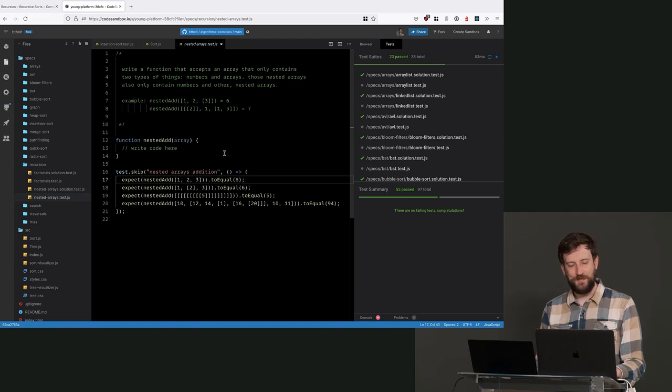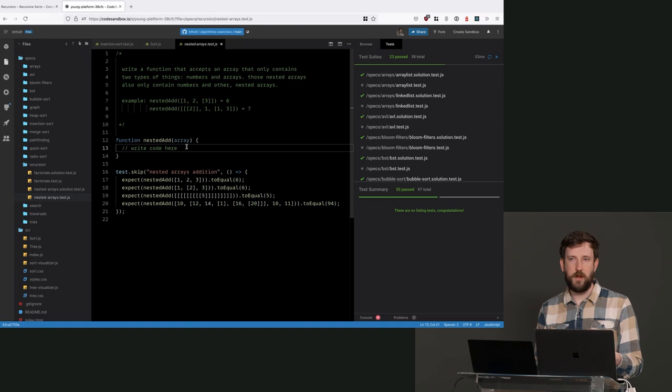But I don't want you to do that. I want you to write this with recursion. So we're going to give you just a bit of time for this. But just think about first, what's your base case? In this case, your base case is if you're adding a number, right, and not adding an array. An array is when you would recurse more, right? And then you're just going to return a number at the end.